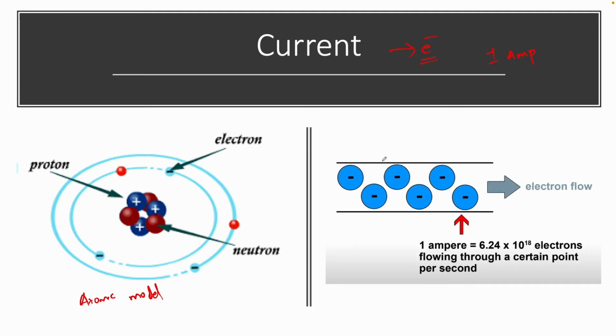This is a diagram of a conductor, or we can assume it as a wire where the electrons are flowing. When I say 1 ampere of current is flowing through this particular wire, that means there are 6.24 multiplied by 10 raised to 18 electrons flowing through this wire in a second. 6.24 multiplied by 10 raised to 18 electrons flowing through a certain point per second is what we call 1 amp. If it is 2 amps, just double it. It is not important to remember this figure, but this was just to give you an idea about how much electron flow happens in a conductor when 1 amp flows.